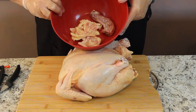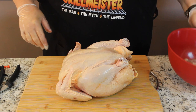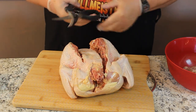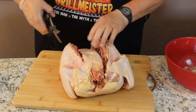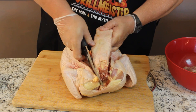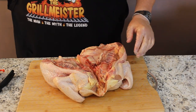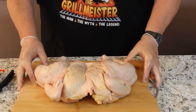Inside of this bowl you can see some of the fat. I even cut off the part that went over the fence last, cleaned it all up. I got a head start — I've already cut down with these poultry shears, down this side and almost all of this side of his back, so I only have this much to do on camera. We've also cut this breastplate open slightly on the back side, so when you turn it over, look at that — it lays down there real nice and flat. We're going to put that in our barbecue.